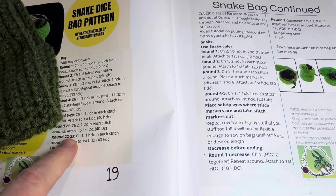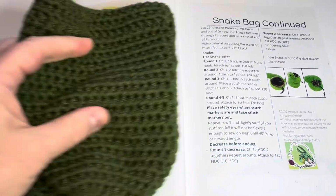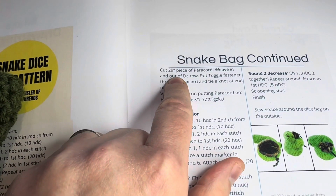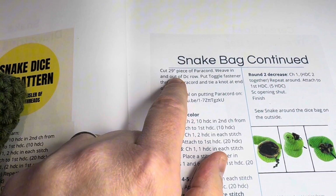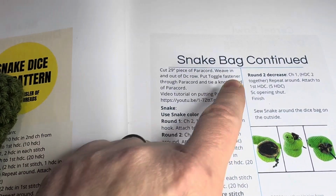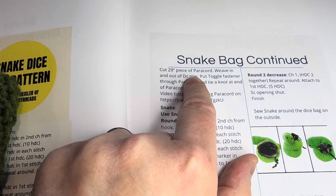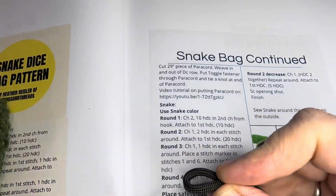All right, we've finished this page of the pattern, and here's what I have so far for the bag. Next, it says cut a 29-inch piece of paracord. Now, I'm not sure how that converts, so I'm going to ask Alexa, what is 29 inches in centimeters? 29 inches is about 73.7 centimeters. I have mine already cut here. And then it says weave in and out of the double crochet row. So let's do that first and we'll come back for the toggle fastener part.